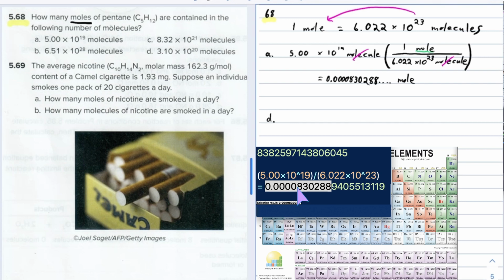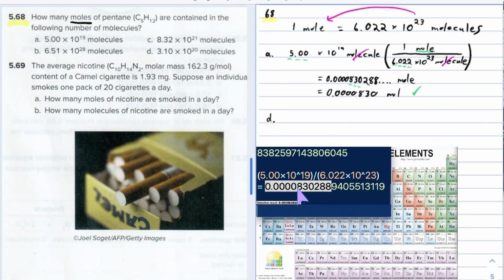How many sig figs do we need? Well, we got 3 sig figs for what we're starting with, and then the conversion factor has 4, so we're going to keep 3. Now you can look up Avogadro's number to more significant figures. I knew that this was 3 sig figs, so I looked it up to 4. When you have control over the sig figs in the conversion factor, make sure you get 1 more sig fig here than what you start with. So we'll keep 3, and this will round to 0.000830 moles, and that's the abbreviation for moles.